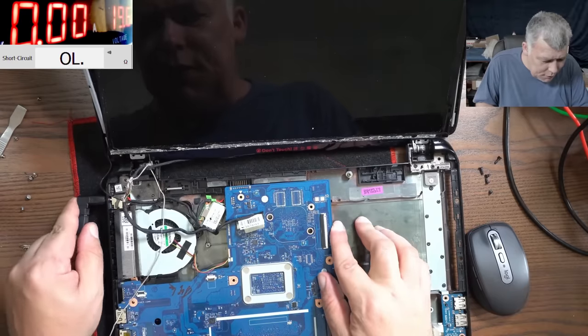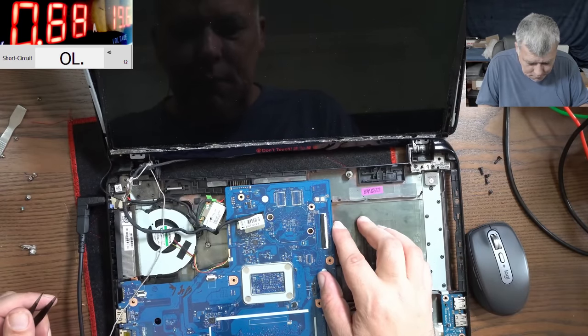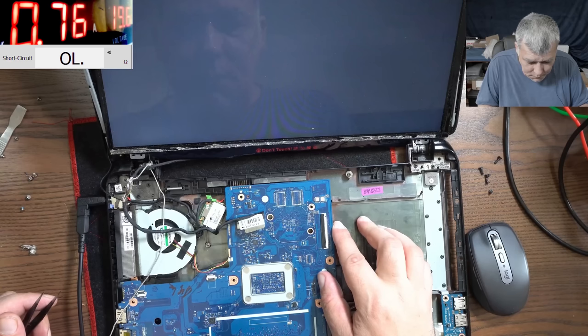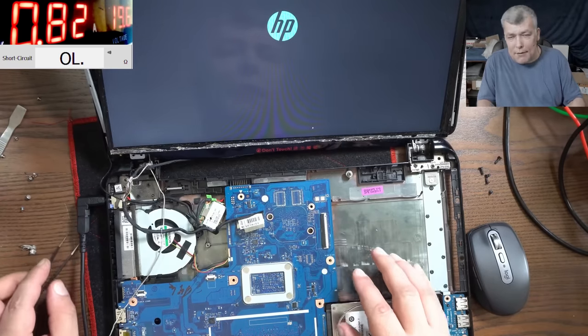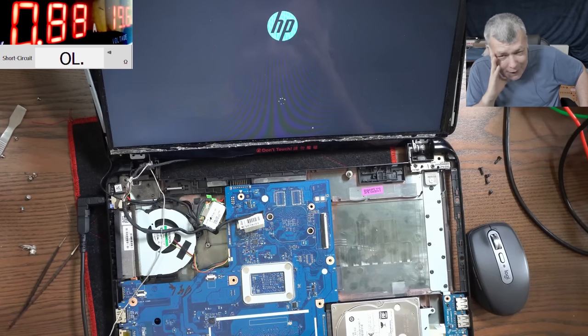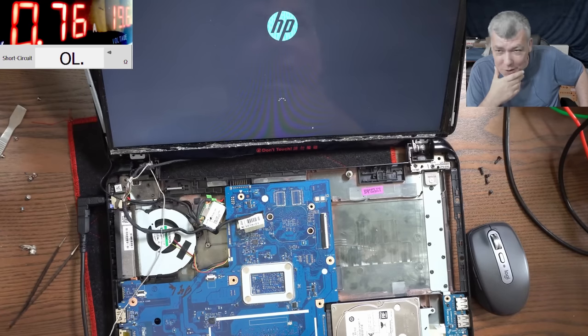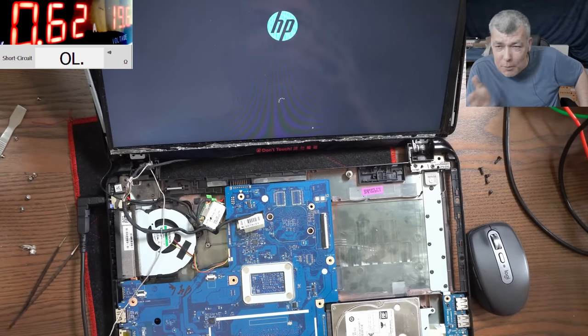Okay, plug in the charger. And it's working. I can't believe it. I was so wrong. So this is the new motherboard, which seems to be working fine. I mean, yeah, we just bought it. But I can bet even if I put back the old motherboard, it will work the same.